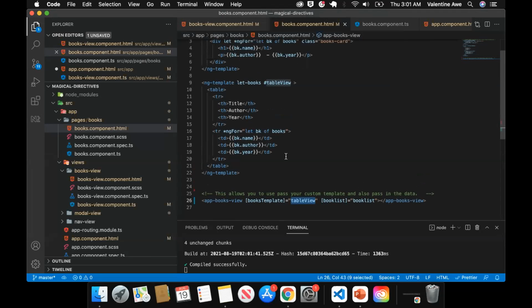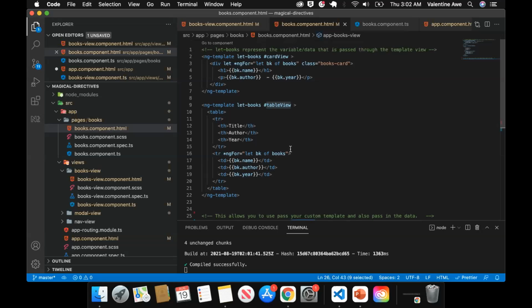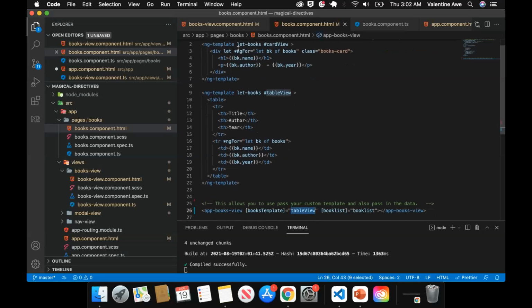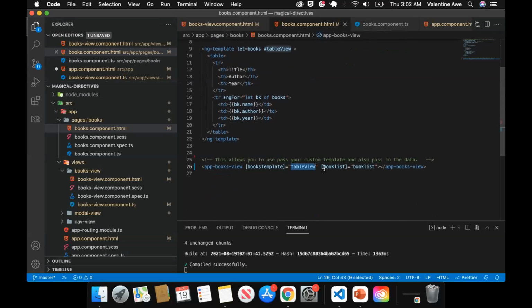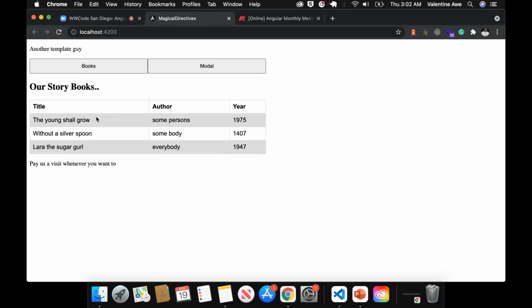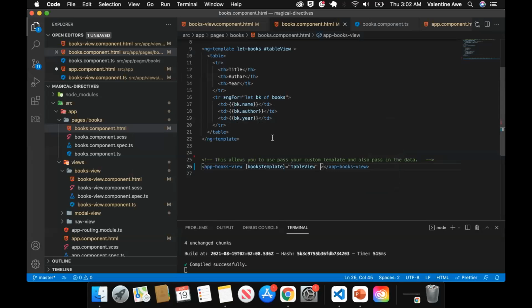And lastly, there's another interesting thing with the data. If you notice, at some point, we didn't pass in any data. So let's take the data out. We didn't pass in any data, but yet we had value. And this is different from the data that we passed from the parent component that was using that view. And now, how did we do that?